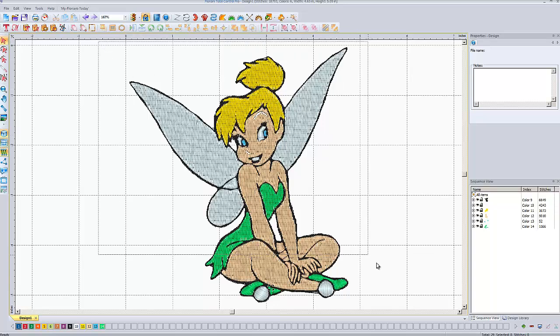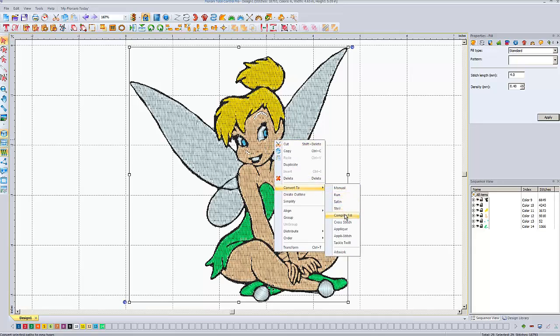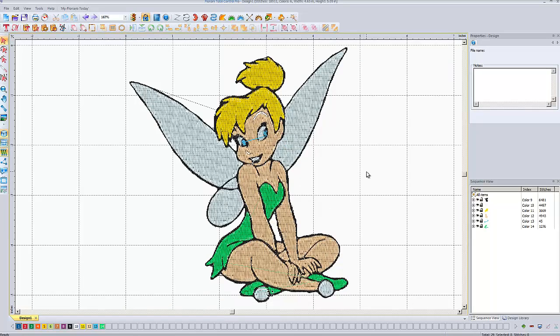I'm going to go ahead and highlight everything. Just left click and drag a box around all of Tinkerbell. I'm going to right click somewhere on Tinkerbell, and I'm going to go convert to complex fill. Now, it might take your computer a few minutes to do this as well. I'm just going to wait until it does it. Okay. Now, she's a lot more uniform. So that's going to make it easier.